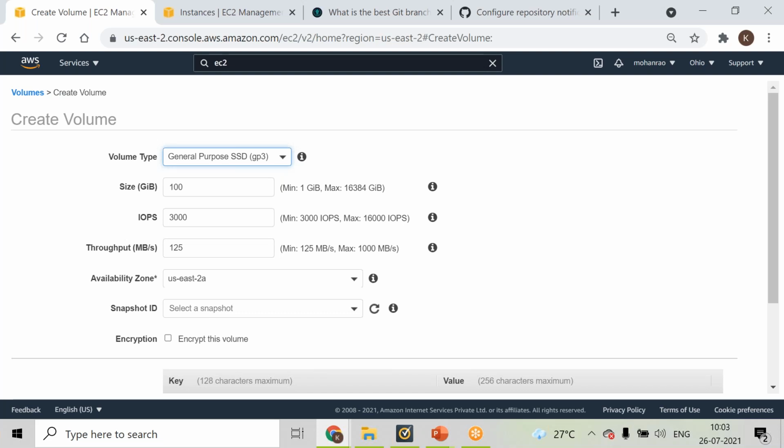So here they have tried to enhance the count that is there for the general GP2, and they have created GP3. It also comes under general purpose. So under general purpose, GP2 and GP3. GP2 does not have that much high efficiency when compared to GP3.